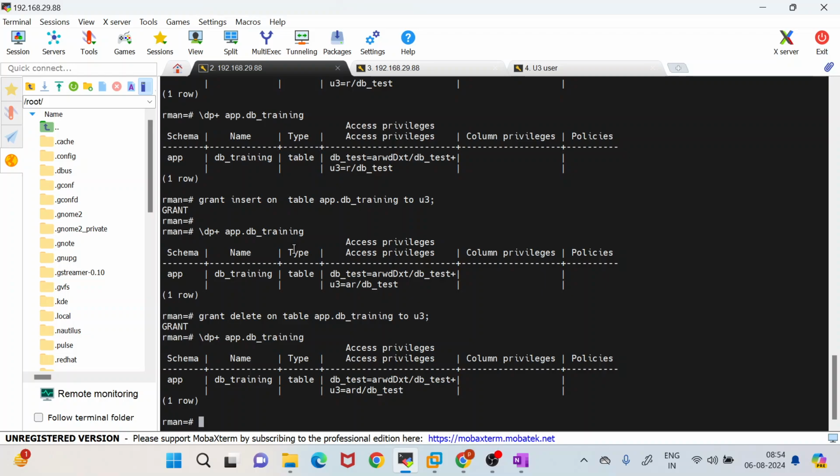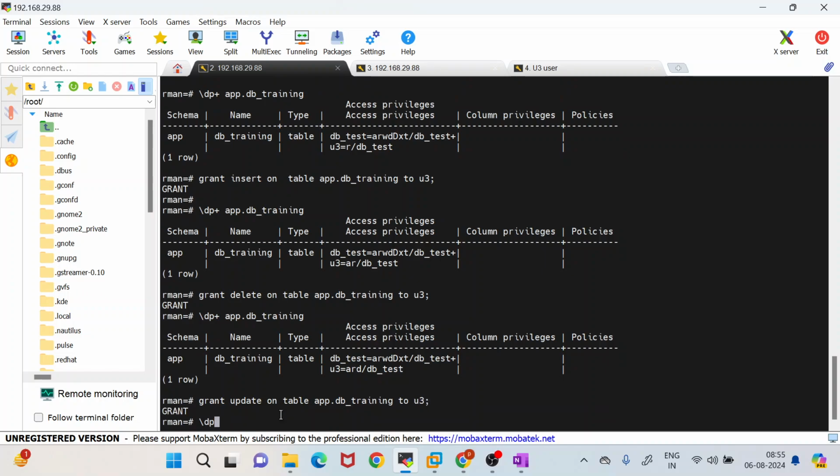Now let me check. If you see, the user u3 has only select privilege, insert privilege and delete privilege, and whenever you try to update, you get a permission denied. Now let me grant update on table app.db_training to u3.